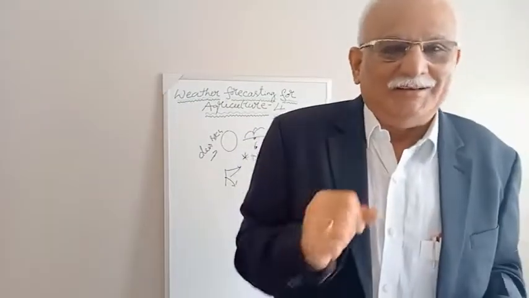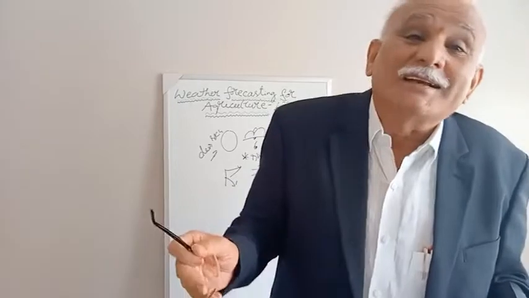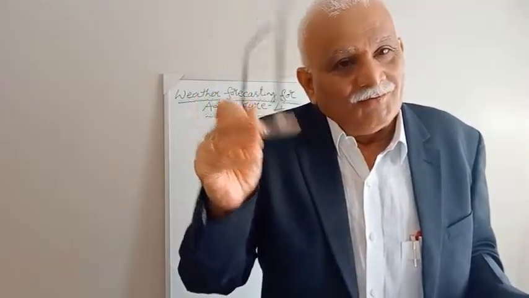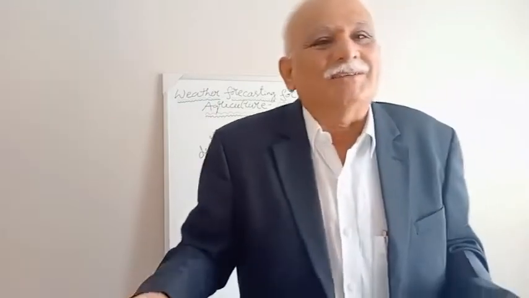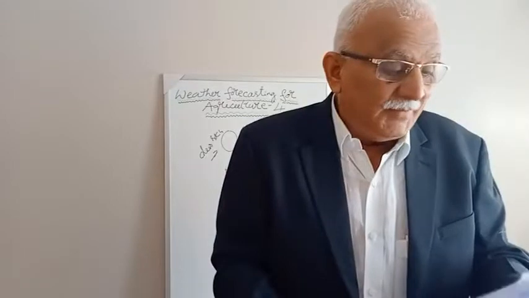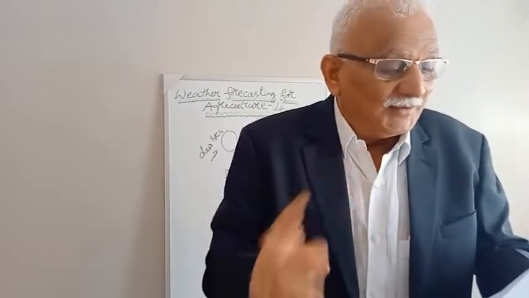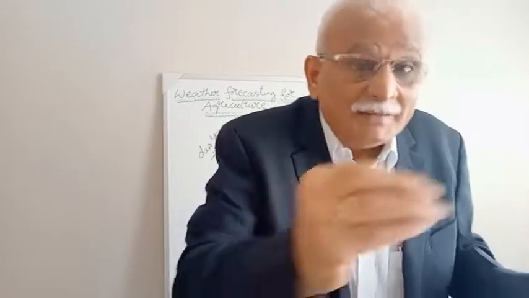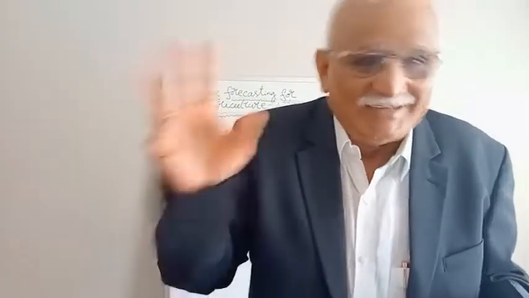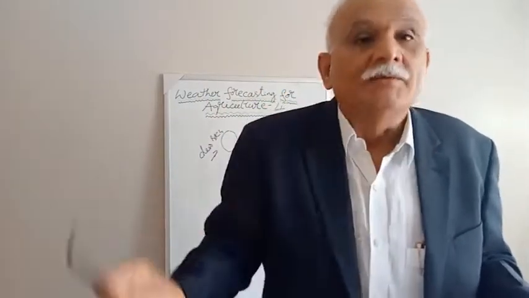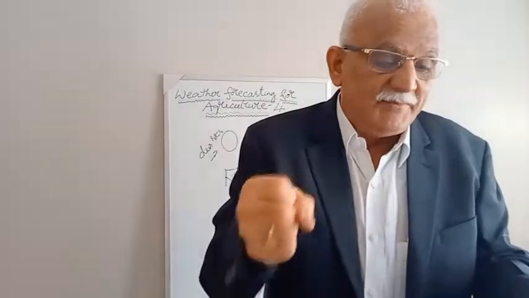Now, district level forecast. This is very, very important. Please remember, very easy to remember also. The district level forecasts are given by the National Weather Forecasting Center, Regional Weather Forecasting Center, and Meteorological Centers located at the headquarters of the state concerned. The district level forecast and warnings shall be issued by all state weather forecasting centers and regional weather forecasting centers for their area of responsibility, in consultation with the National Weather Forecasting Center. The validity period is 5 days with an outlook for 2 more days, for district level impact based weather warnings.